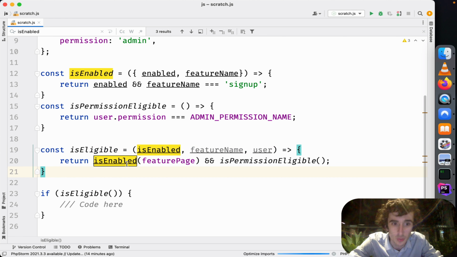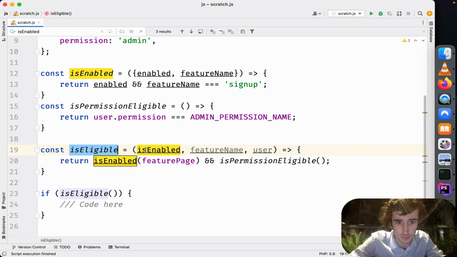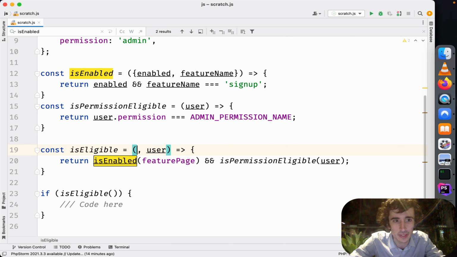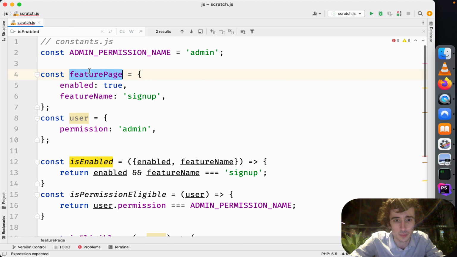Perfect. You see, this is already much nicer, and is eligible. So here that one will need the user obviously, so here we'll pass the user, and there it will be the object of feature page.